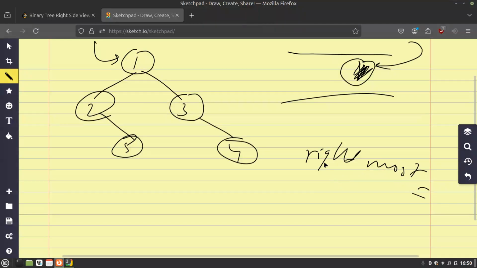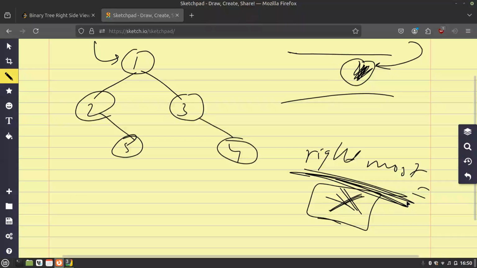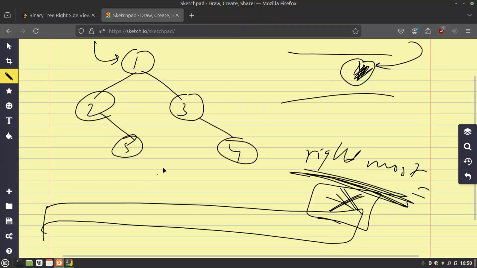I will store the values of all the nodes of a level, and the last value will be my rightmost node. After that for loop ends for that level, I will simply add it to our answer vector. Okay, so in this case I pushed one.